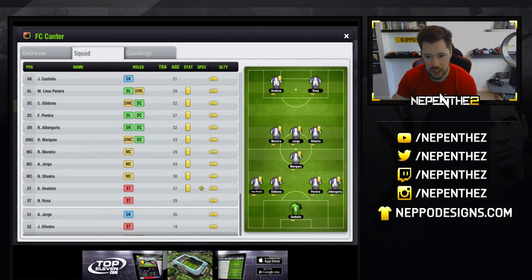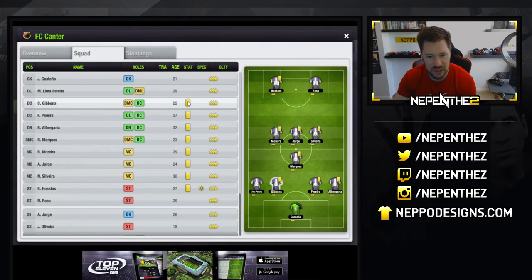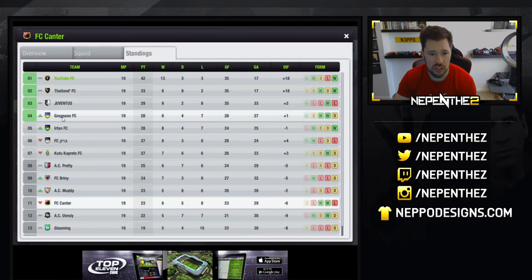We look at his squad, he looks like he's playing a 4-1-3-2. He's got, Jesus Christ, so many people on bookings. So many people are just one booking away from getting a ban, basically. But as you can see, his defense is all 3-star, his midfield is all 3-star. In fact, his whole team bar one player is 3-star. And in terms of his standings, he's down there in 11th place.